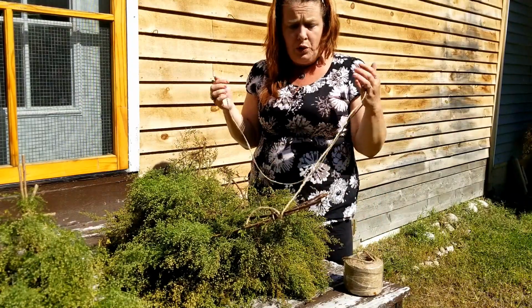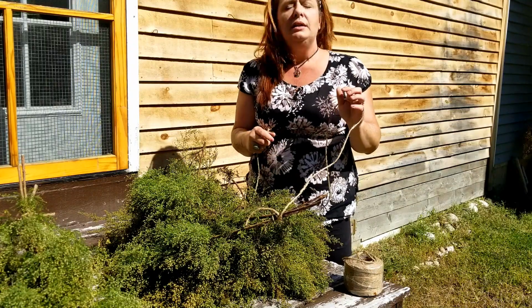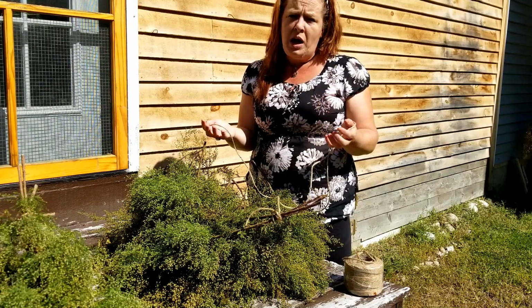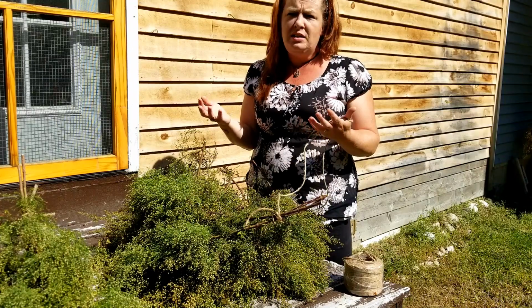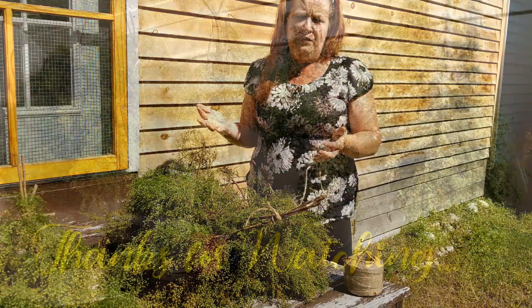These are gonna take a few weeks hanging in the garage, but they will dry right up. As long as it's not real damp and rainy, they'll dry right up pretty fast.